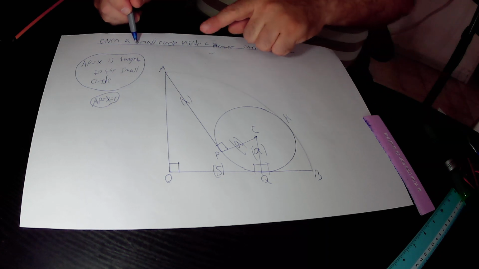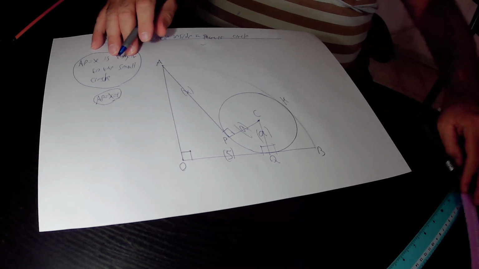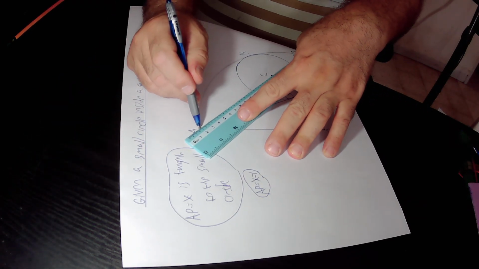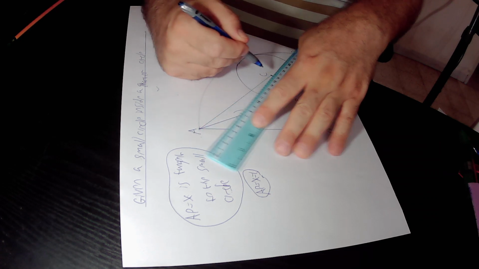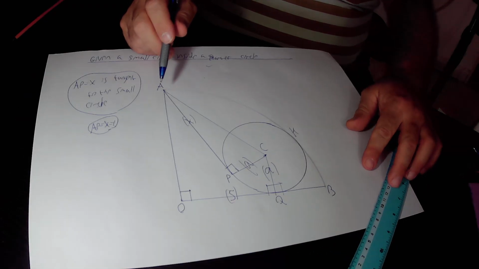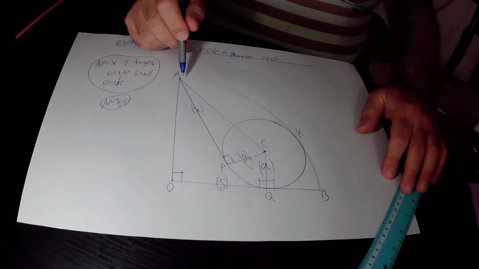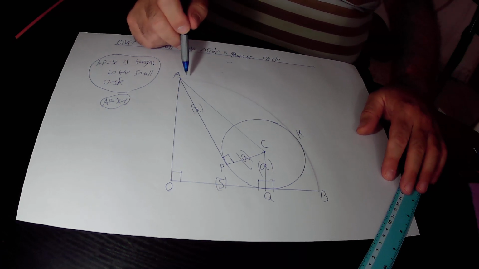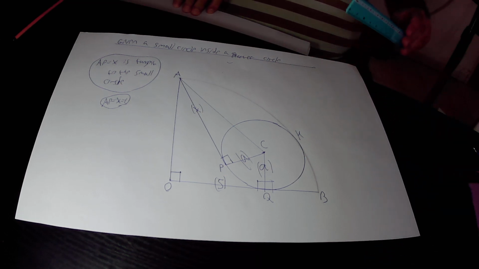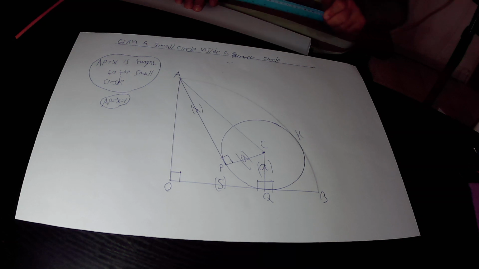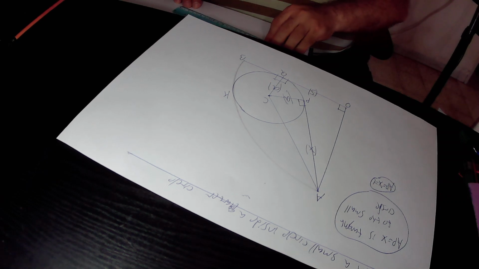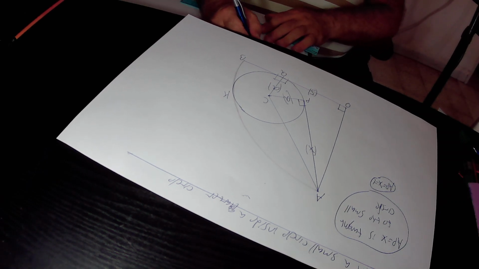In the next step, we will join points A and C together by a straight line. By joining points A and C, we get the right triangle, triangle APC. So in the next step, I'll copy the right triangle APC into a new page, and we will apply the Pythagoras theorem on this right triangle. According to the Pythagoras theorem, in any right triangle, the square of the hypotenuse equals the sum of the squares of the perpendicular sides. Here PT is the abbreviation for Pythagoras theorem.